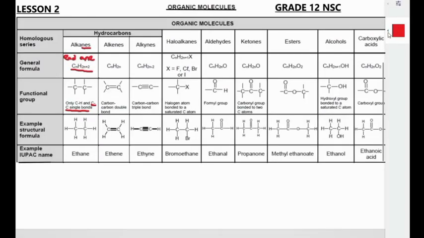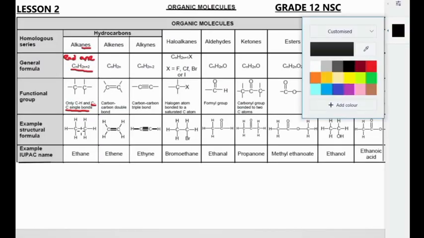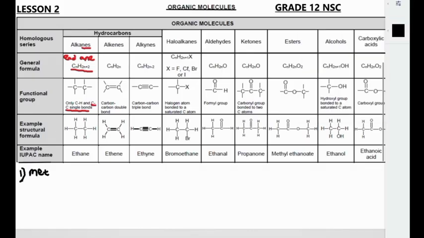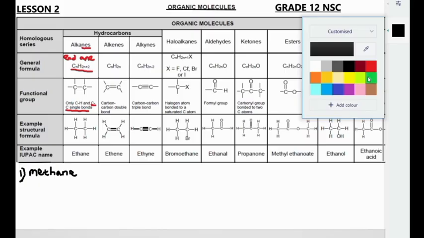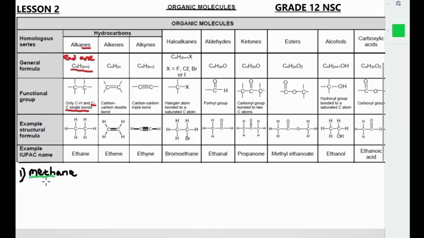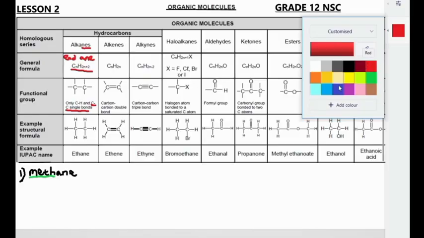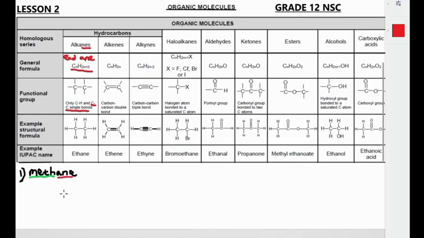So let's look at the first example of an alkane below. Let's talk about methane. When we count, remember in the previous lesson we said meth here. Meth means one carbon atom, all right? And then the ane, the ending part, the last part, makes it an alkane. So how do you see an alkane? You see it with the ending ANE. That's how you identify that this is an alkane.